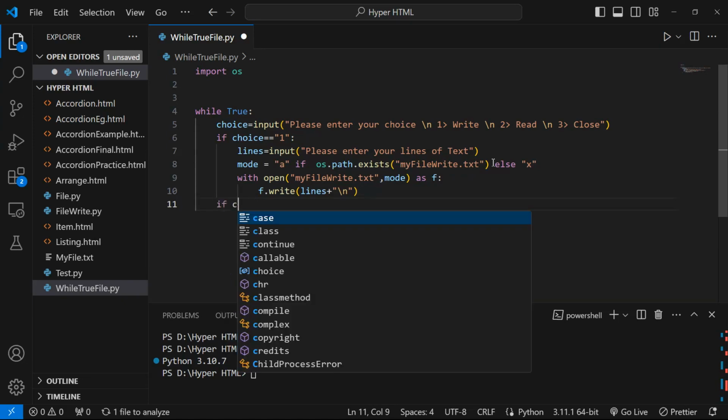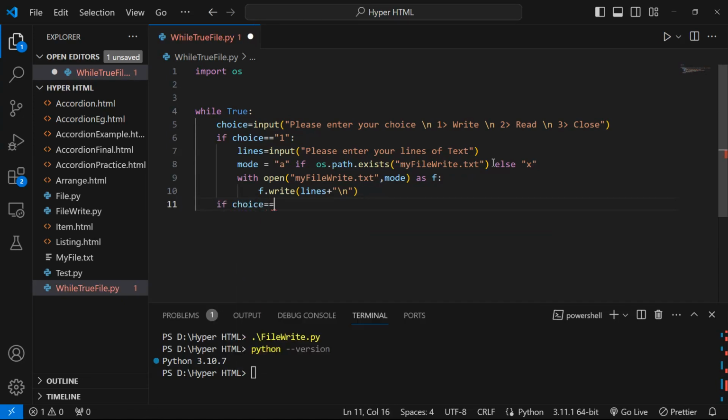Again, if choice is equal to, so double equals means comparison operator, and single equals means assignment operator. If the choice is 2, so 2 is for read, then again I need to open the file. It doesn't work in this way, so it occurs as elif.